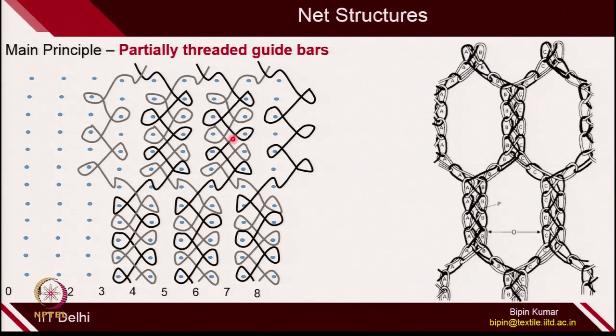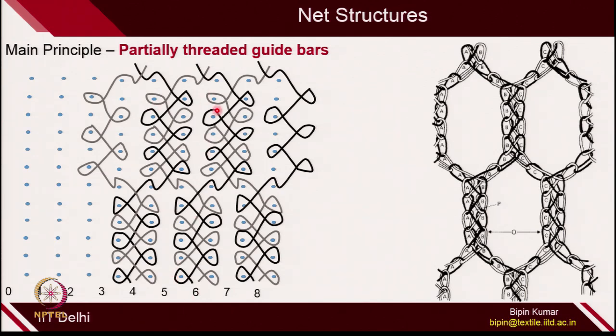If such a pattern is achieved on the machine, you will realize the guide bars at position number 5 and 7 are not doing anything. So, the column generated by the needle between the 4 and 5 positions and the needle between the 5 and 6 positions are not connected at all. So, these two columns are not connected. Because of that you will get this kind of opening, because the needles between the 4 and 5 positions and 5 and 6 positions are not connected at all.